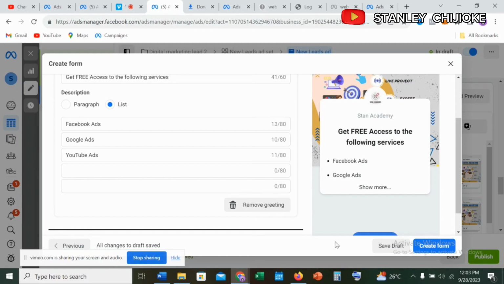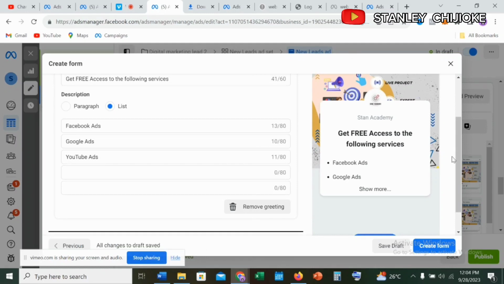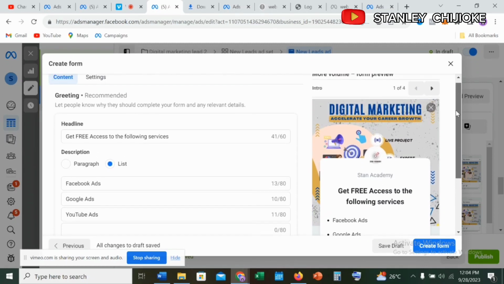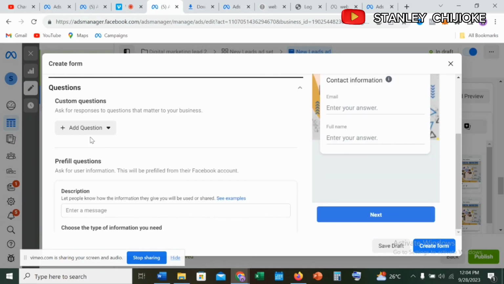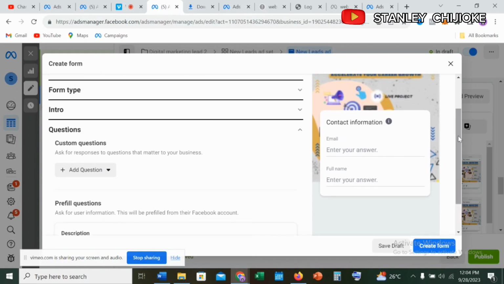So once it has been saved, after doing the necessary setup right here on this section, which is the greeting section as recommended by Facebook, we come down here, we click on question. Under the questions section here, you are going to request some details from your prospective client. Okay. But before you request any of their details, you have to tell them what they're going to gain in exchange for those details.